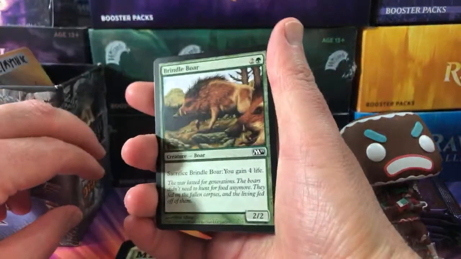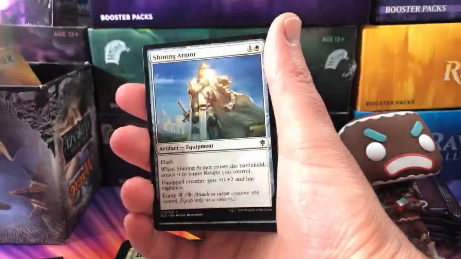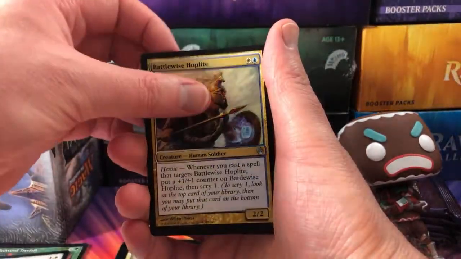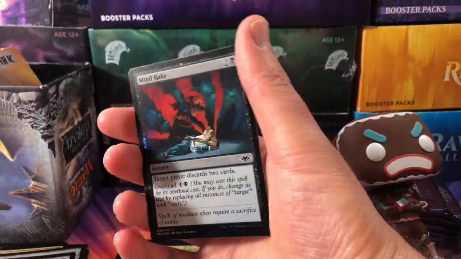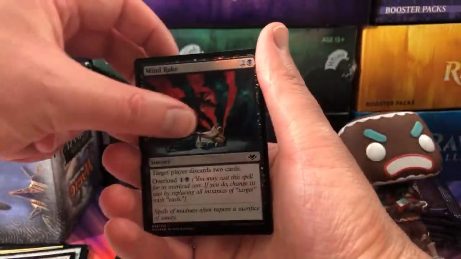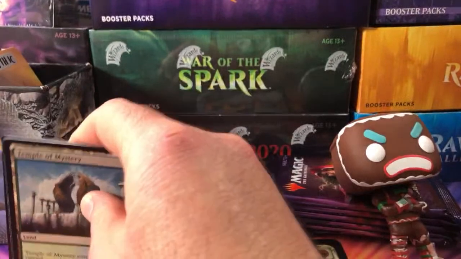So good luck, Dylan. Number 2, we have Brindlebore, Sensor Splicer, 7 Dwarves, Redwood Treefolk, Shining Armor, Phyrexian Totem, Battlewise Hoplite, Reviving Melody, Shambling Suit, Prowler's Helm, foil, Mind Rake. Not Mind Rot, Mind Rake. That sounds painful. And rare is Temple of Mystery. Very mysterious pull there for Dylan. So that's your second for the month. Thank you for being a patron.